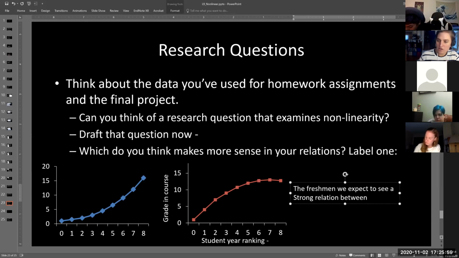Got it. So this is the association between student year and the student final grade in the course. So it's like saying the difference between freshman and sophomore is bigger than the difference between sophomores and juniors, which is still bigger than the difference between juniors and seniors. Yep, and I'm just counting them as a single year rather than semesters or course hours taken.